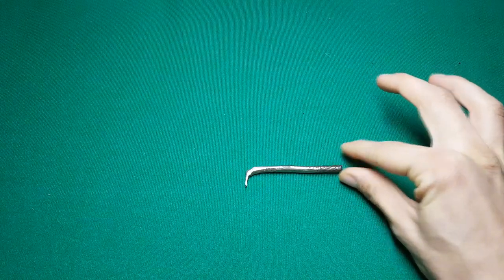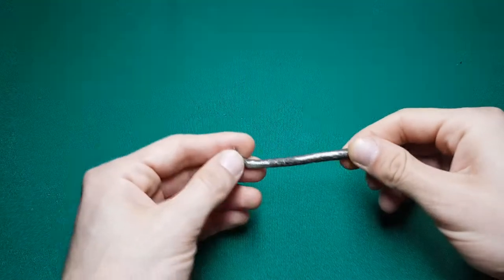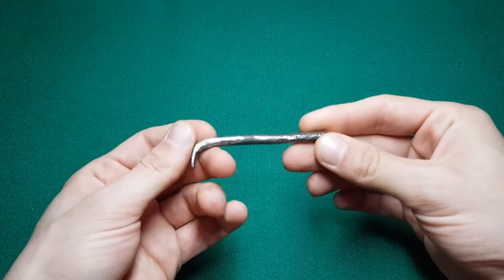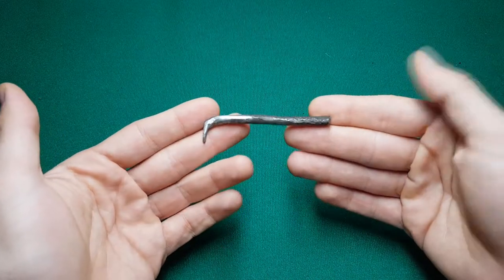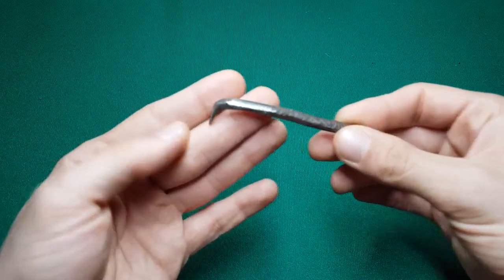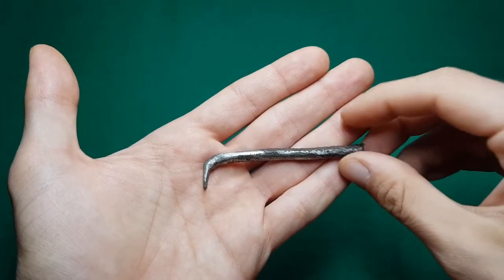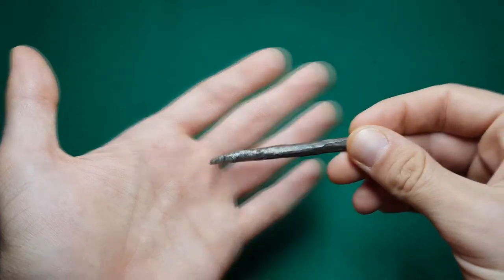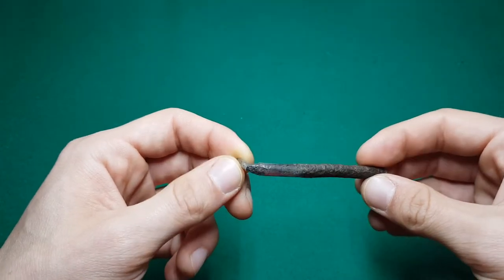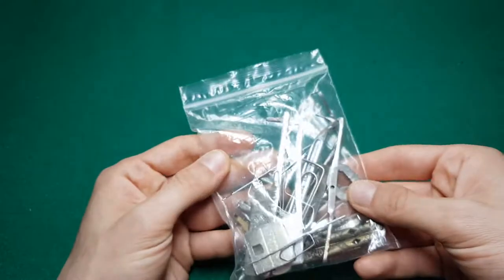First I'll start with the story of how I got into lockpicking, and I'll show you this tool here — it's the first tool I made, with which I managed to unlock a door. It was the door of my home in my village. I was locked out, still a kid. I went to the garage, found this rod, bent it, cut it properly to fit inside the hole of the lock.